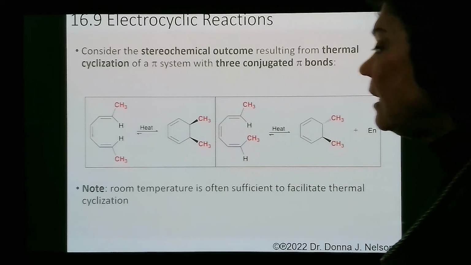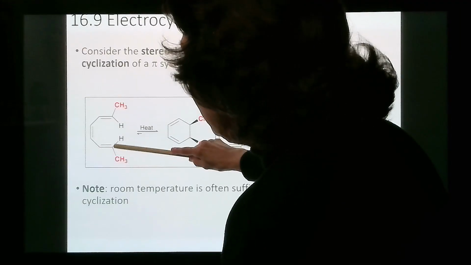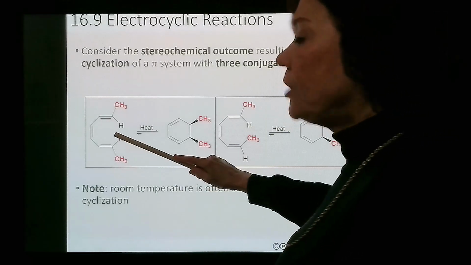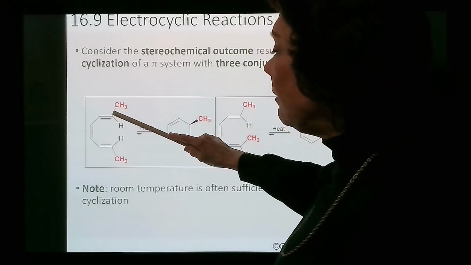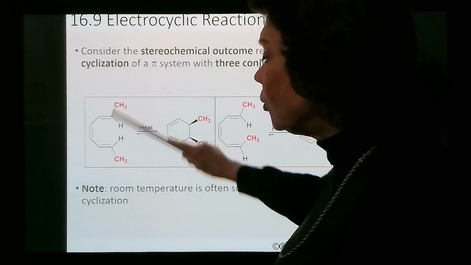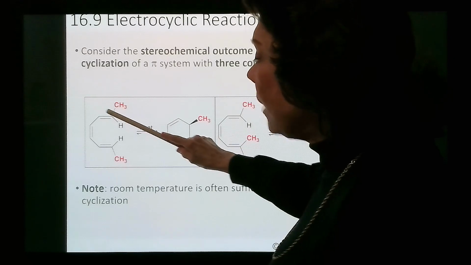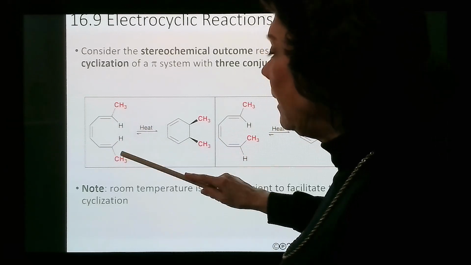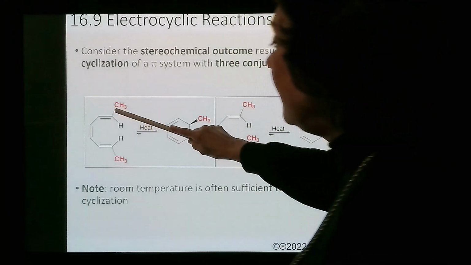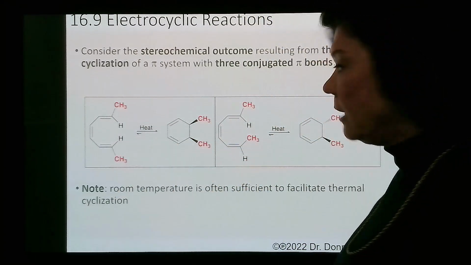And you can see that you're going to have a new bond formed between the 2 terminal sp2 hybridized carbons. And notice that you can think of it as stereochemistry being preserved here. You can think of the methyl groups being on the same side, as they are sort of on the outside of the incipient ring. So they're on the outside of this ring structure that is forming. They're on the same side. Over here you can see one is on the outside and one is on the inside. Here they are both on the outside, and now they wind up cis to each other in the product.